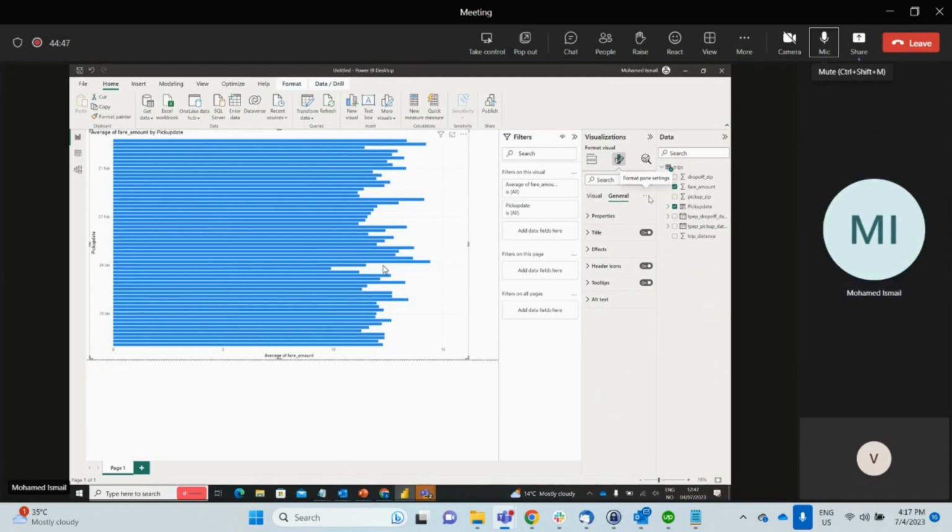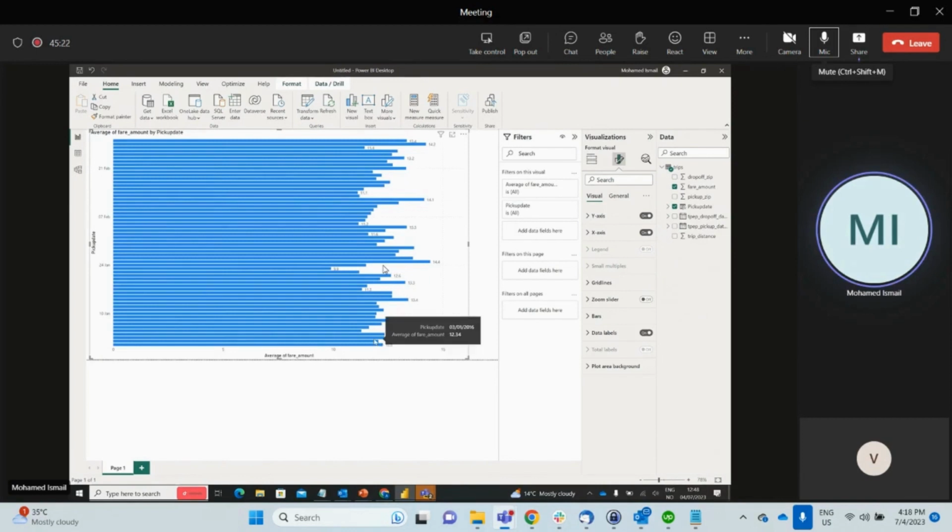Okay. So what we want to do right now is show the numbers within the chart. To do that, go to the visual and you see there is an option towards the end called data labels. Just turn it on. You see the numbers have come up, right? But the numbers are not very visible, because they are quite small. We have a number on this one but not on this one. Yes, that's because there are too many numbers.